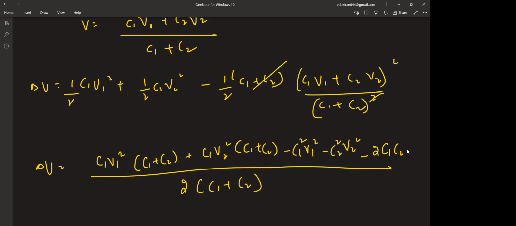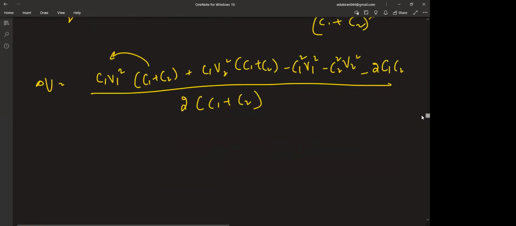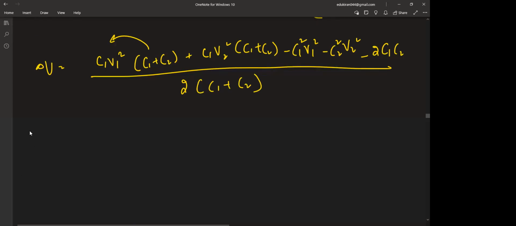So let's do one thing. Let's open up the brackets. Let's multiply C1 with this first, C2 with this, C1 with this. Let's just open up the brackets. This is a little lengthy, I understand. But once you solve it by yourself, this actually isn't lengthy. It's just because the denominator is so huge, C1 plus C2, that's why it becomes so.